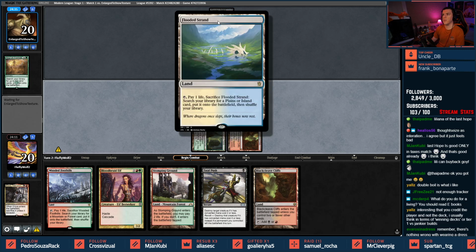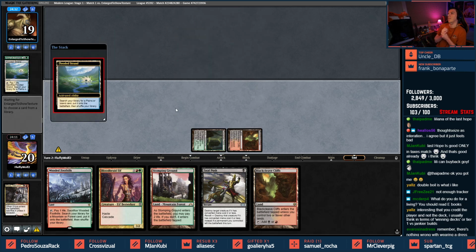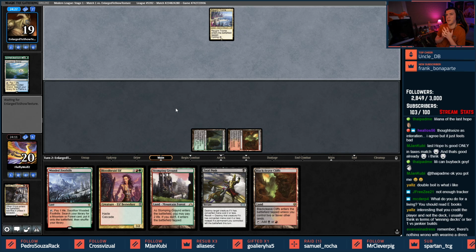Hour of Promise, Flooded Strand, we're against Money Pile here. Remember, there's nothing wrong with wearing a dress. I don't think I said there was anything wrong with wearing a dress.